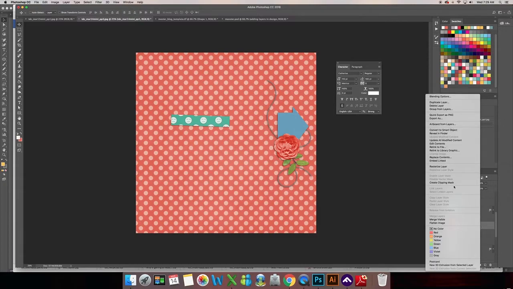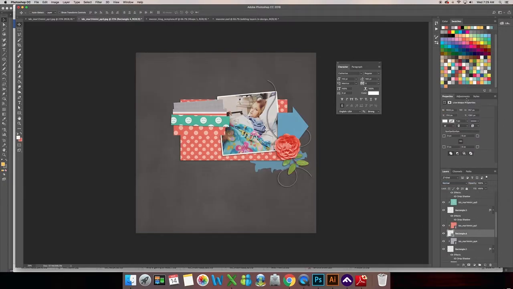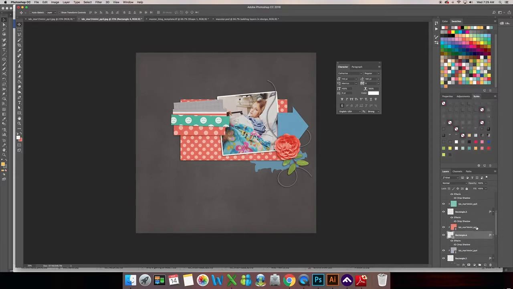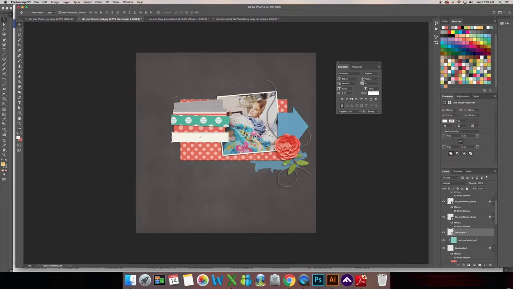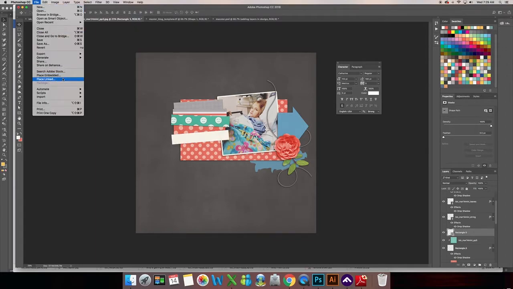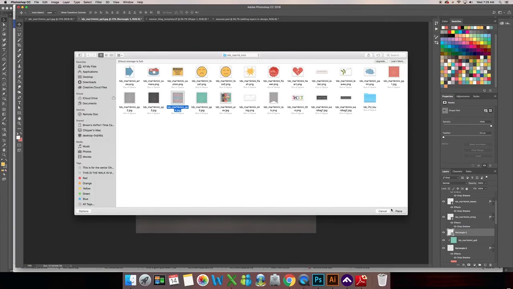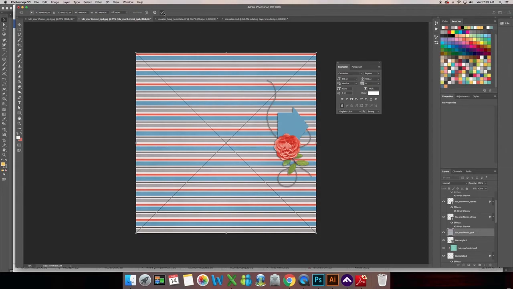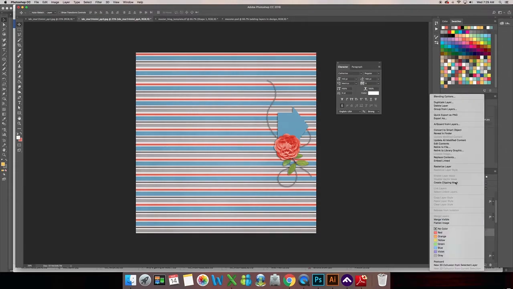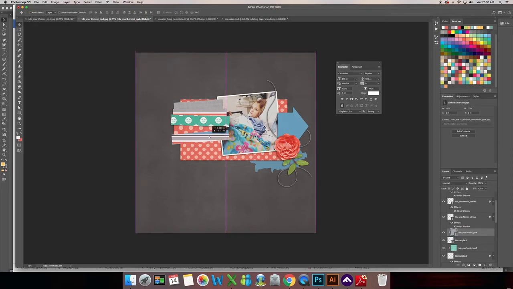And I don't know about you, but if you've done paper scrapping before, I think this is a much easier way to do paper layers. And then you might go back up to the top again and add your layer. So I'm going to add one more, and this one I'm going to turn a little bit. I'm going to add the striped again, and I'm going to show you one thing we can do. As you clip it, if you want to show more of the stripes, you can still move the paper layer because it hasn't cut it on there. It's just clipped it, so it's still movable.